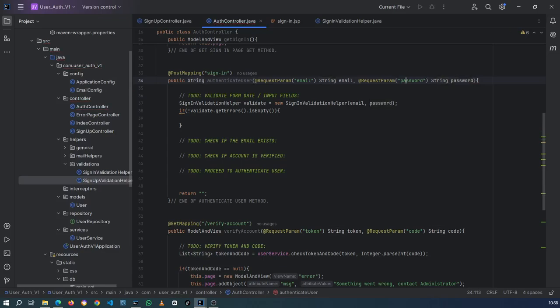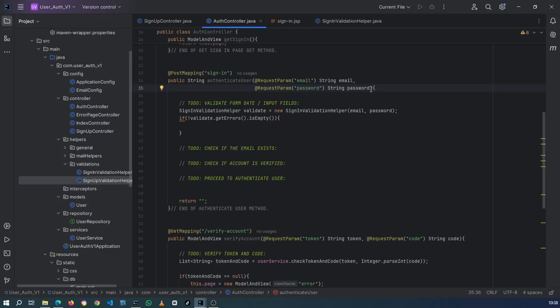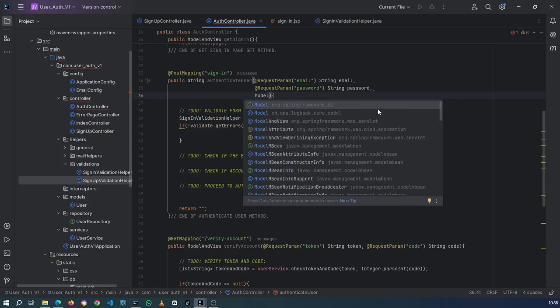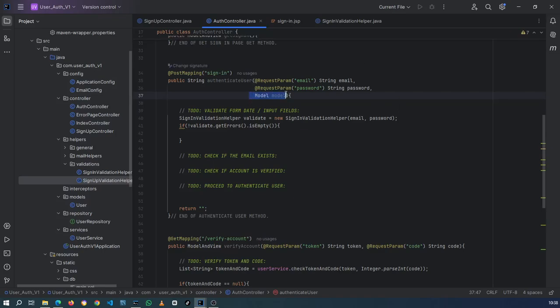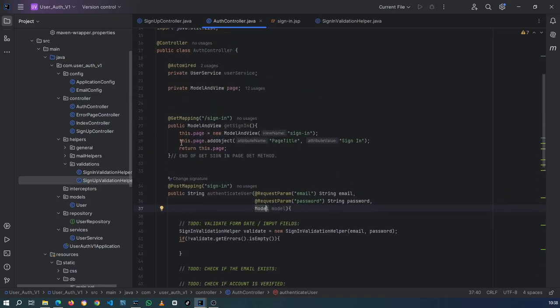Let me put this on the next slide. So this model object that we're adding here is going to allow us to do something. Here we have a model in view, and as you can see, we use this object to create our sign in, to call in our view, and then we are adding an object and giving it a key, and then we add the data here.